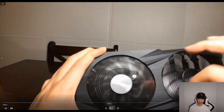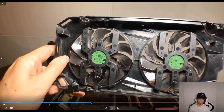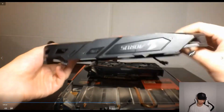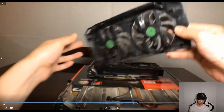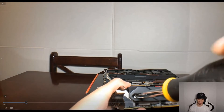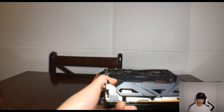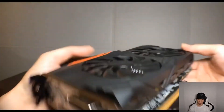Once you get your new fans, just pop them in like that. I already screwed them in and put the fans back just the way they were. Before I had an Aorus fan on this, but the only fans I could find were the Gigabyte ones, so I put the Gigabyte fans on — it's the same exact fan. Then plug everything in, screw in all four screws to put the faceplate back on.